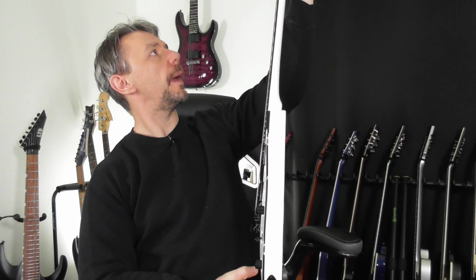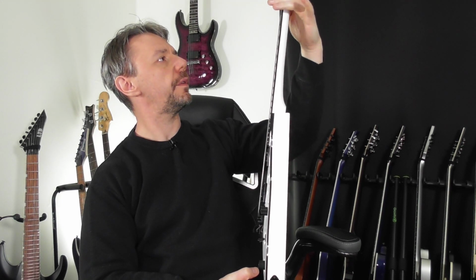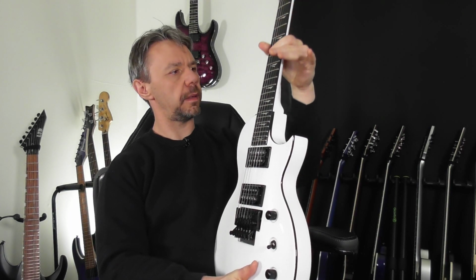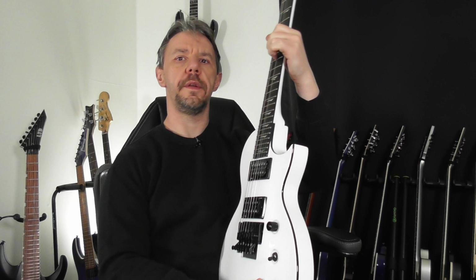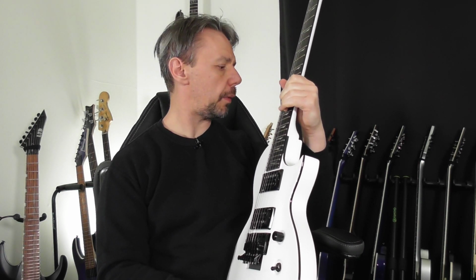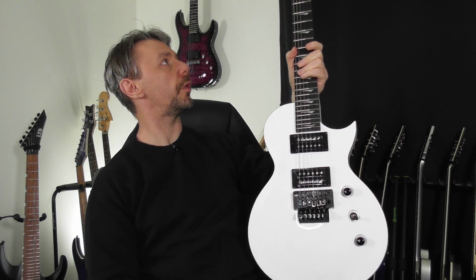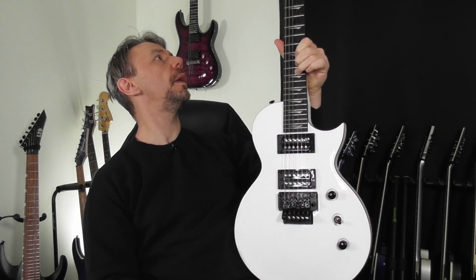The neck feels pretty wide. I didn't check it out, but I wouldn't be surprised if it was a 43 millimeter nut. The frets, no problem here. Oh, sounds like those frets have been polished. Pretty interesting when you think that the price of this guitar is 349 euros retail on Thomann. Yeah, good job so far.